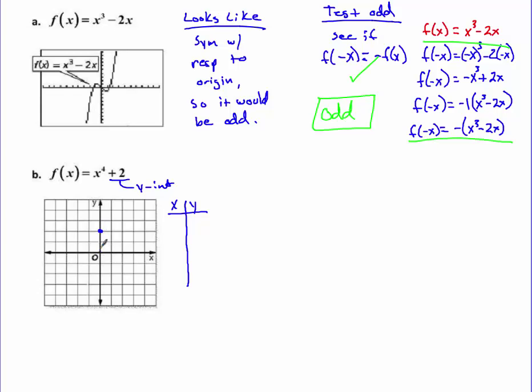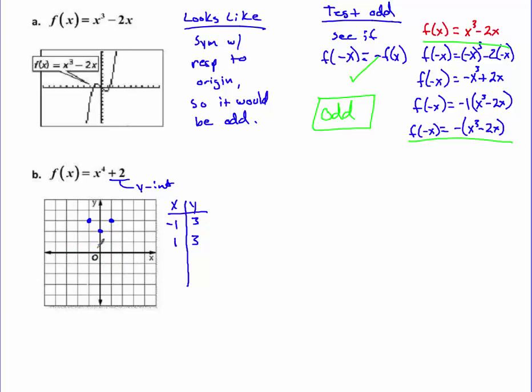So I already have this point. I'm going to go over here and see what happens when x is -1, and when x is +1. Well, plug in -1. -1 to the fourth is just 1, because 4 negatives makes positive. So it's 1 plus 2, which is 3. And when you plug in a +1 to the fourth, you get the same thing, 1 plus 2, 3 again. So the point -1, 3, and the point 1, 3. I should probably take these little dots I made off of here to avoid making it confusing later.